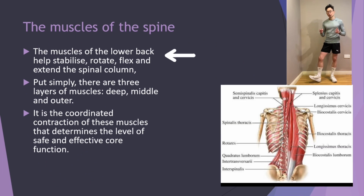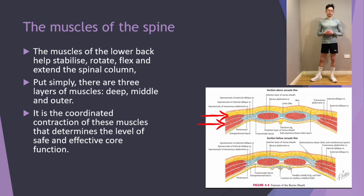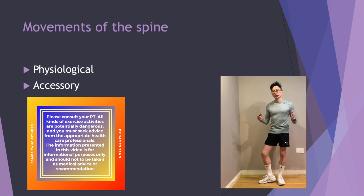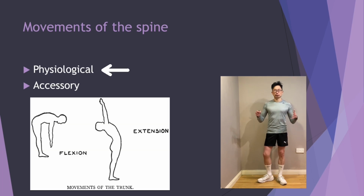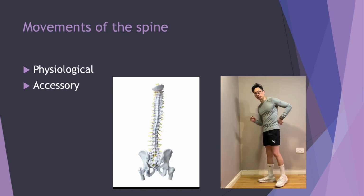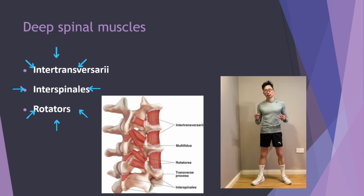The muscles of the lower back help stabilize, rotate, flex, and extend the spinal column. Put simply, there are three layers of muscles: the deep, middle, and outer layer. So it is the coordinated contraction of these muscles that determines the level of safe and effective core function. The movements of the spine can be divided into two categories: physiological and accessory. Examples of gross physiological movements include flexion and extension of the torso. Accessory movements occur alongside physiological movements but take place within each vertebral segment. To control these intricate motions, there are a number of smaller, deeper muscles in close proximity to the spine that connect one vertebral segment to another.